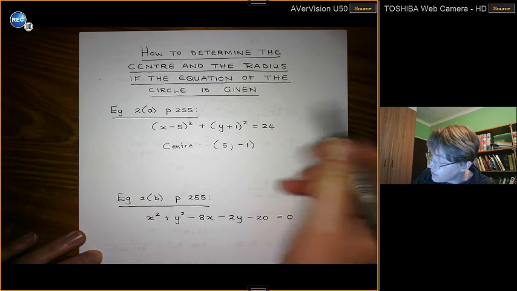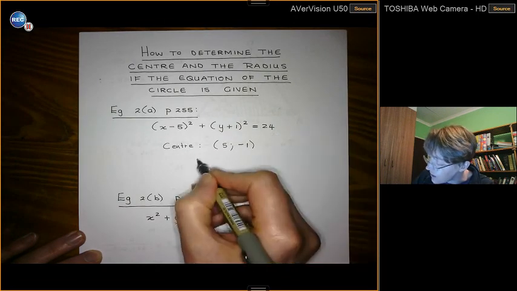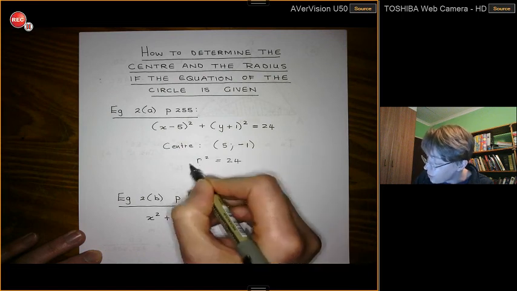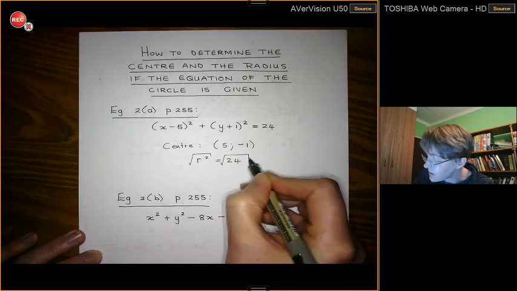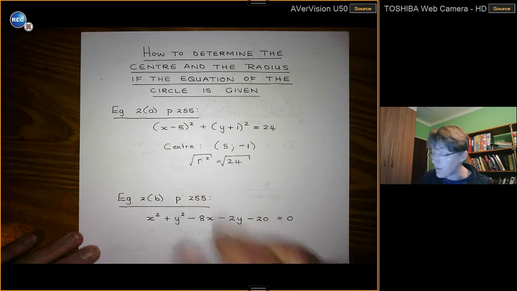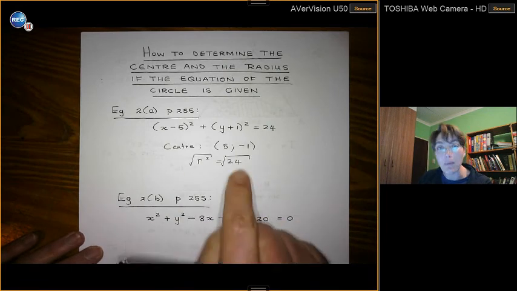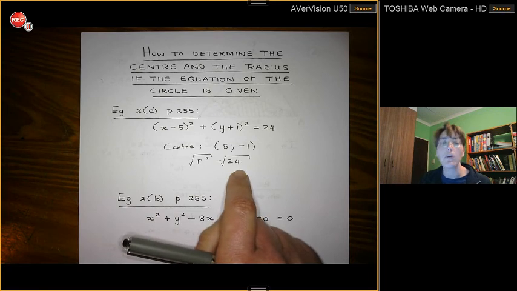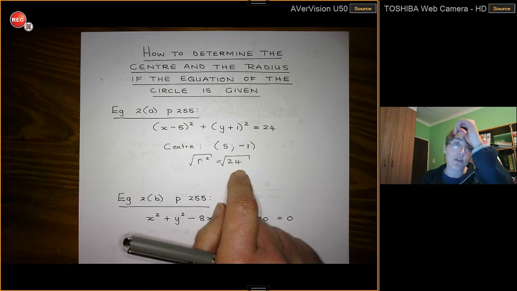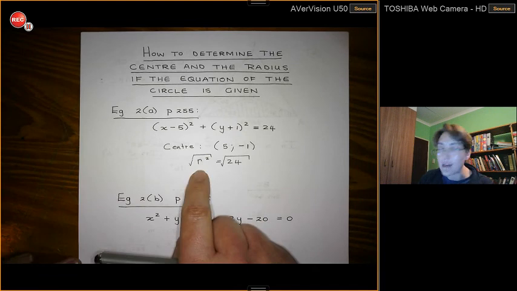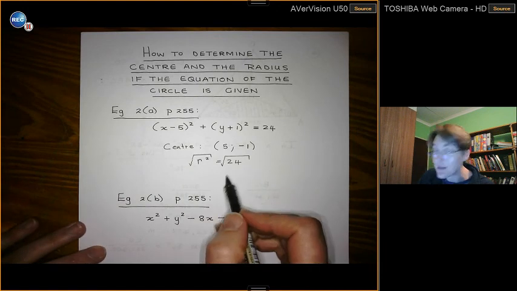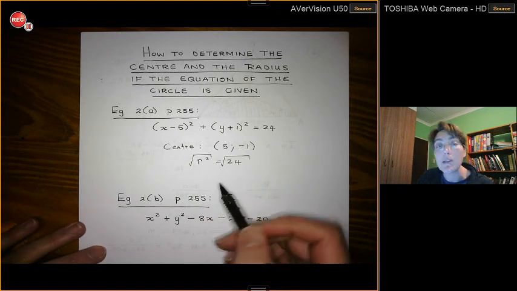The radius, be careful, because please remember this is the radius squared. So if I want the radius, I first have to go, the radius squared is 24, and here I will have to use the square root on both sides. Now normally my class knows that whenever I say square root both sides, I always say please remember the plus minus. That is very important when you're solving quadratic equations. However, a radius is a distance. Because a radius is a distance, it will always be positive. So this is the only case where you don't have to put plus minus.